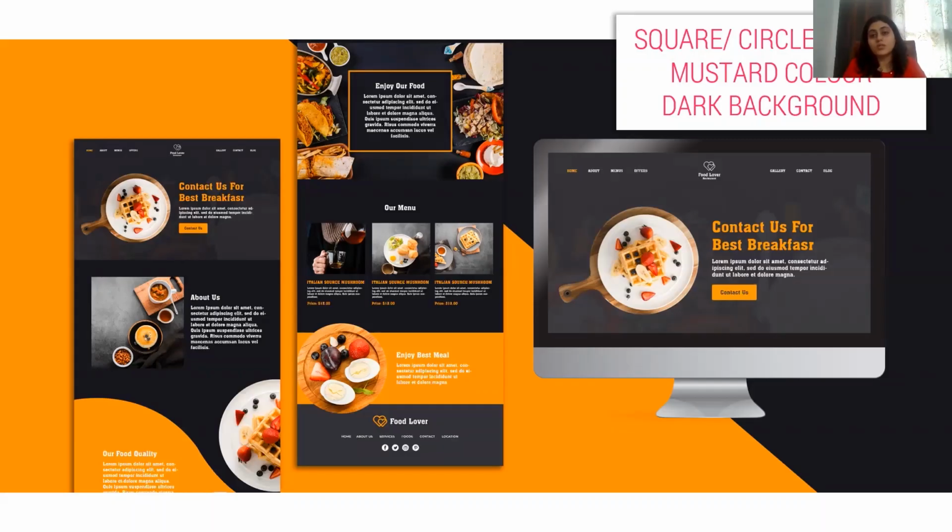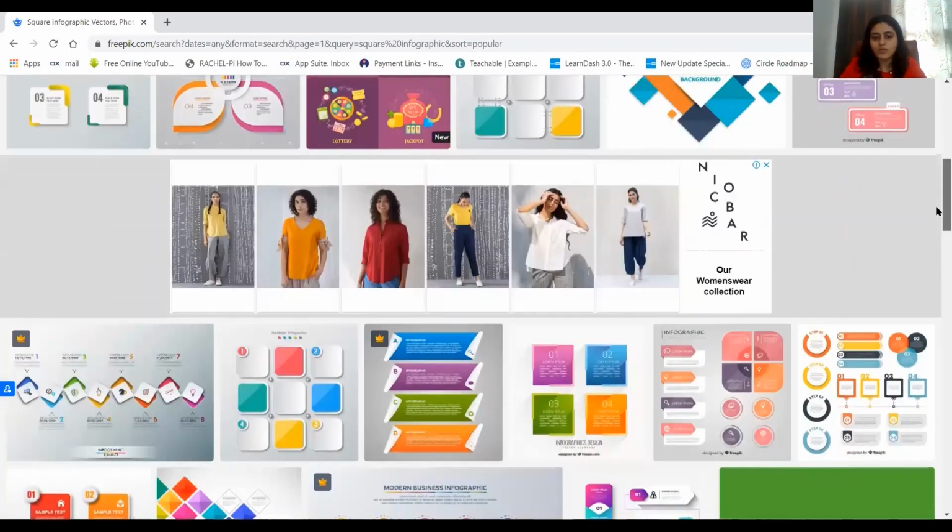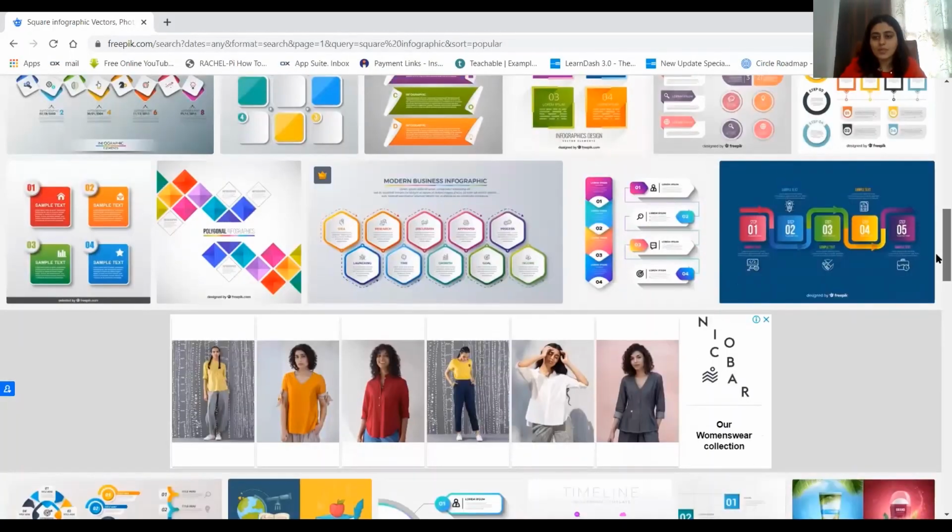You know that you want to use a square graphic language, which means now when you look for graphic language options, you will look for square infographics or something like that. Let me show you something online. Now, if you remember, we had spoken about stylizing a shape. When you decide your graphic language, you want to also figure out how you're going to stylize the shape. Now, as per that particular PPT that we just saw, I have just typed square infographic in Freepik. And now you can see that there are so many of these references that you can find of how a square can be stylized, right?